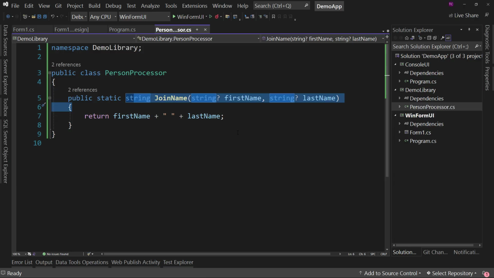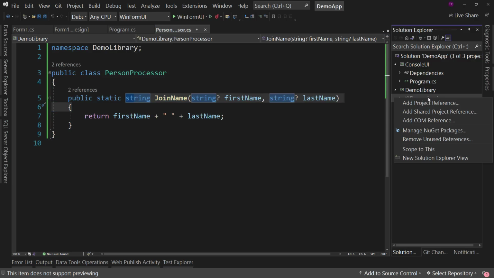Because if you've done C# for a while, you've probably used NuGet packages. NuGet packages are the way to get these libraries, and they're a way to track the version you're using and even use a specific version. You don't have to use the latest version of a NuGet package.